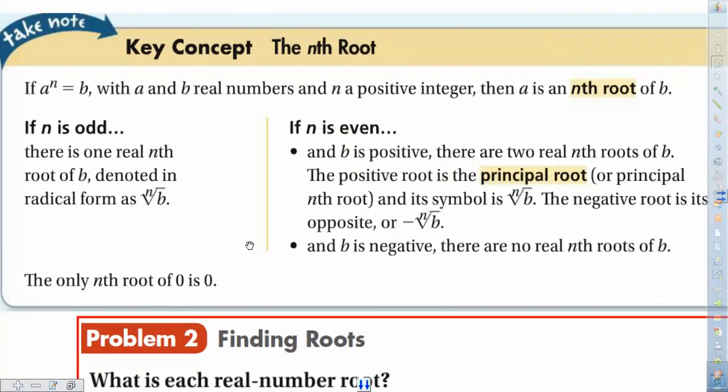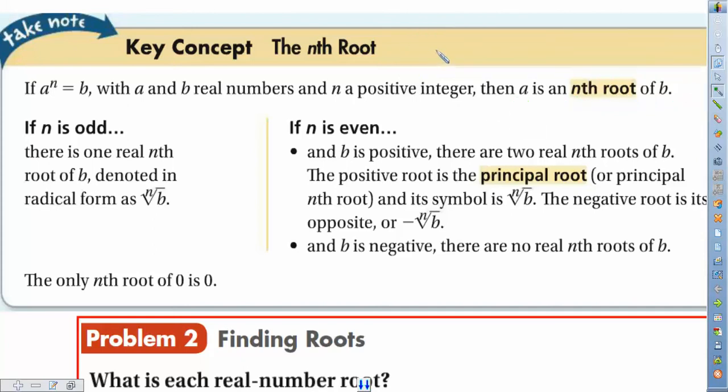Okay, now there's a couple of rules to keep in mind here about roots. Let's just set the groundwork here. Suppose we have a number raised to a power equal to another number. So, for example, what if I told you that 5 squared is equal to 25? True, right? Then what must be true is that this a that's right here, this 5, is a square root of b, of 25, because we have that 2 right there. So that just lays the foundation for other types of roots that we'll be looking at here.